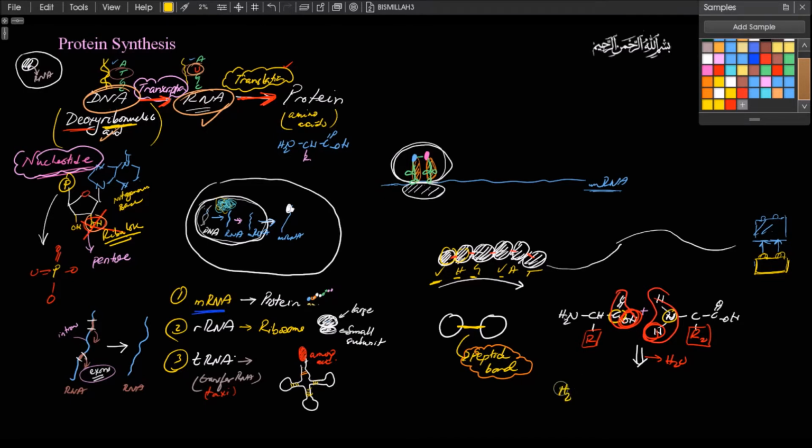So this nitrogen group, and here CH, and this is the first R group over there, and that's the carbon over here. This will be the peptide bond between this nitrogen over here. And then one of the hydrogens is still there, and carbon, and then this carboxylic acid group over here, and that's the R2. So this is the peptide bond right there. See, it has that peptide bond.